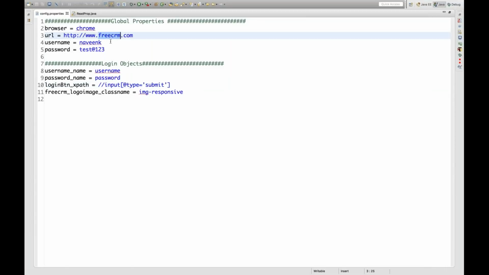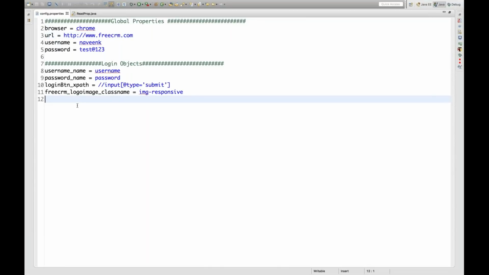Okay. So simply, the moment you change it over here, automatically everything will be updated, because we are using this property. If the value of this property is changed over here, in your code also it will automatically be updated. Developers also use this properties concept, like the QA environment value or the dev environment value or such kind of things. Same thing, automation engineers also use properties like this.